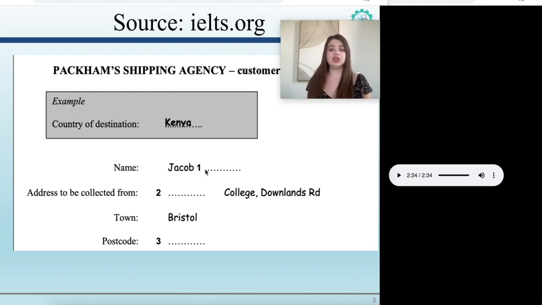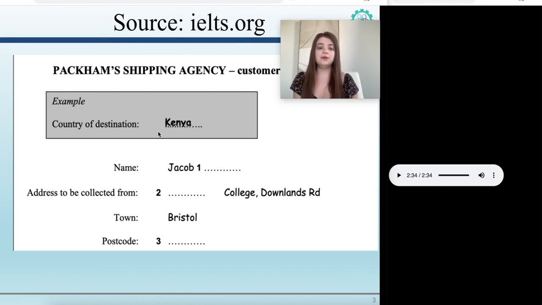Now that said, in terms of spelling, they're not going to spell every word out. Something that is a really common proper noun like Kenya, for example, they don't have to tell us how to spell. People in general know how to spell it correctly. Same with regular words. If we have to write down the word glasses, most people who know English at a high enough level would know how to spell that and wouldn't have to think twice about it. So that's another example where they're not going to spell it out. However, names especially, but many proper nouns in general, they will spell out for us. So we've got to listen for the correct spelling and write it down.